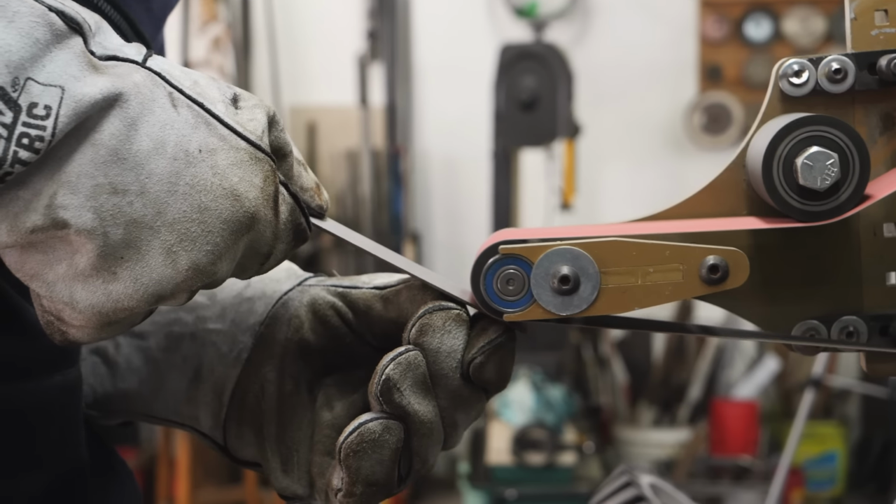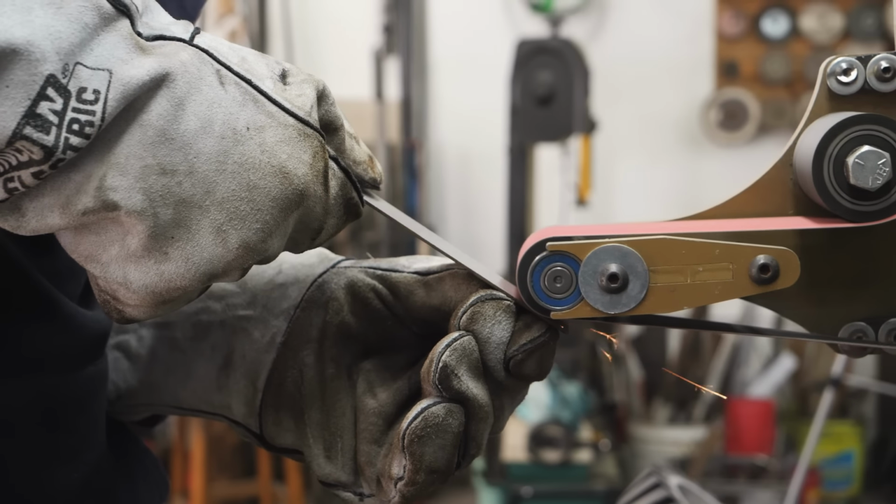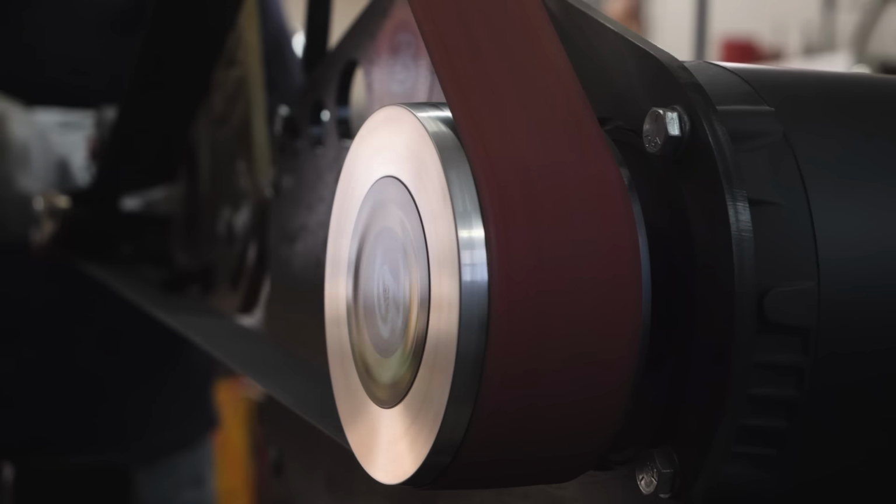The steel I'm using has a pickled finish and a little bit of rust on it. It's probably not necessary, but I go ahead and grind that pickled finish and rust off just so we get really nice, clean forge welds.